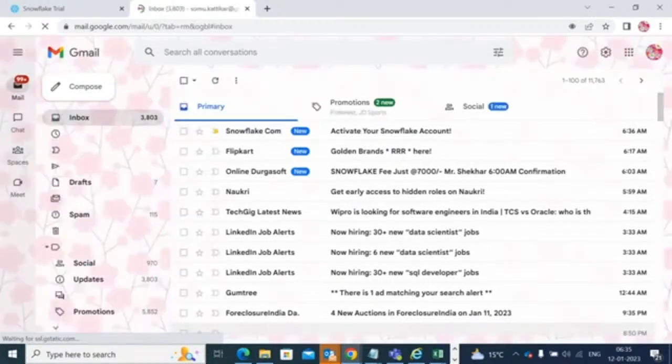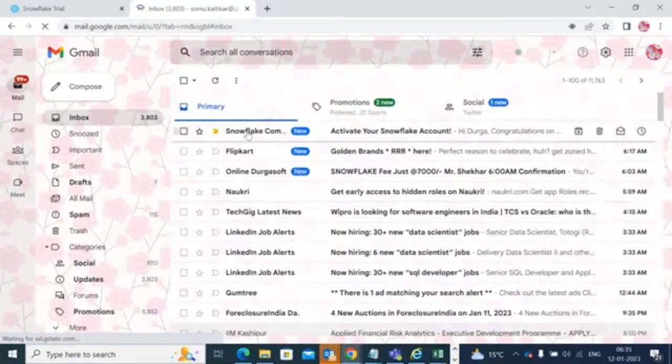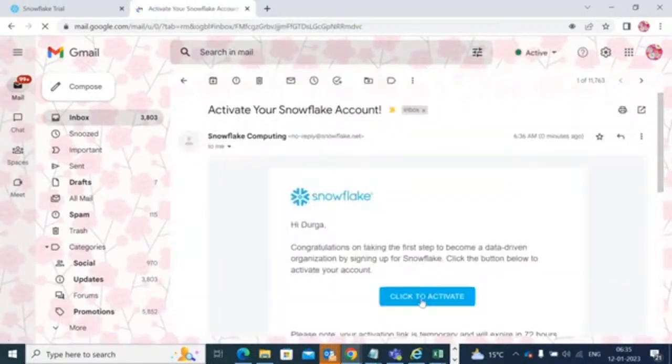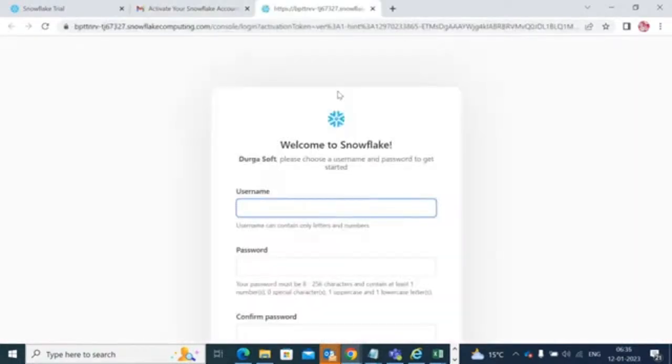Snowflake.com, activate your Snowflake account. Click on this. Click to activate. Then it will navigate to this page. Now give the username and then password. This is the key here. You need to make a note of this username and password.